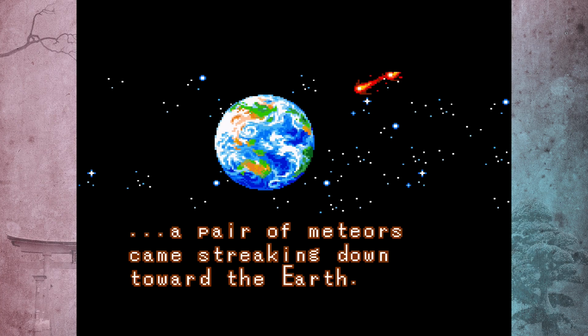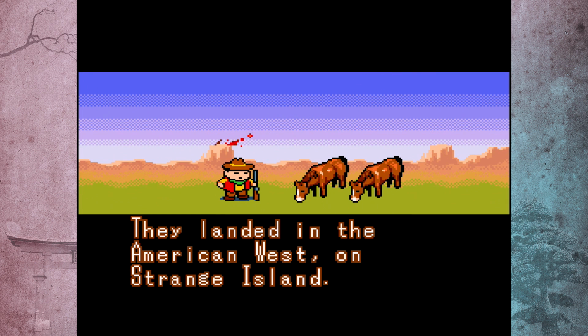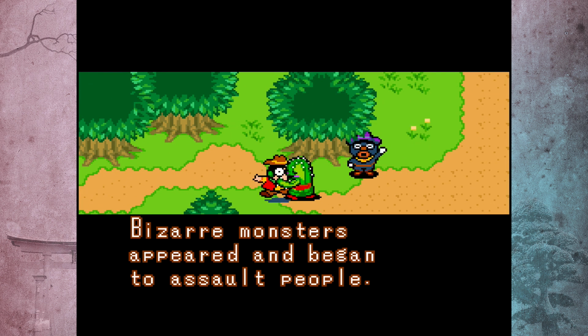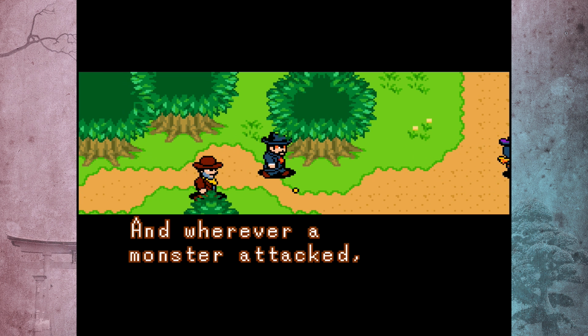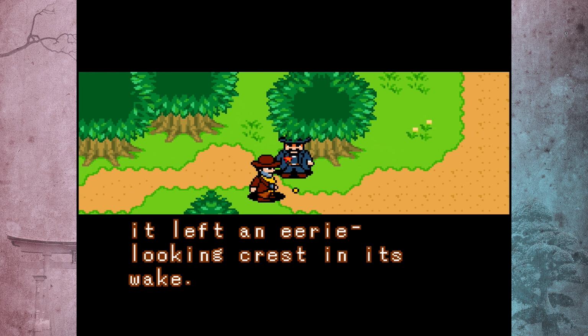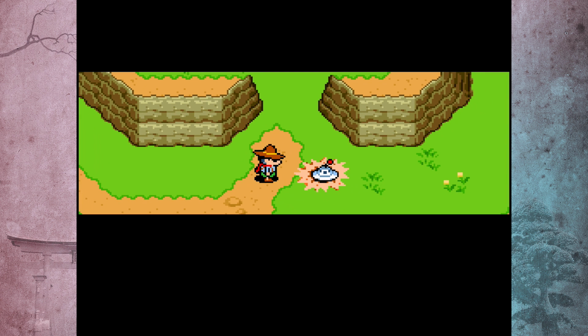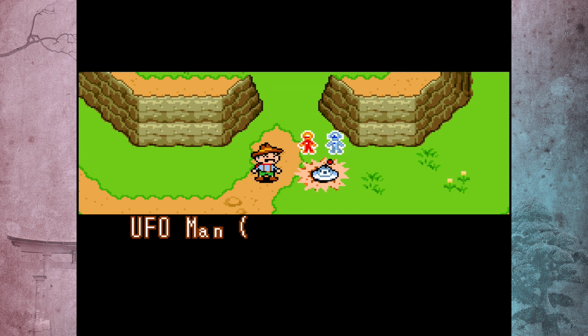The game's story takes place in the year 1880. Two meteors crash into the Earth on a small island near the western coast of North America. However, nobody seems to care. It isn't until some time later, when monsters appear and attack villages, that people start to worry. After the monsters attack their victims, they drop crests inscribed with the word Demi-Seed, which comes to describe the monsters themselves.